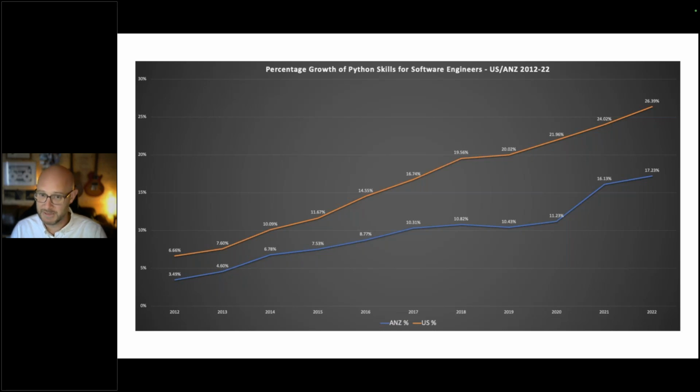So what could we learn here? Well, during the 2014 to 18 period, there's clear growth in the US. And then we see the demand spike in ANZ occur noticeably later in 2021. If we were looking at this from an education or economic growth perspective, we could take the market indicators from the US, learn from them, and apply those learnings to our own strategies and goals. For educators, it would make sense to observe these trends offshore and pivot to train software engineers with those skills growing in demand to ensure they're prepared for future requirements of their roles.